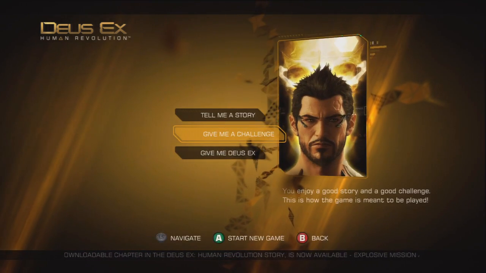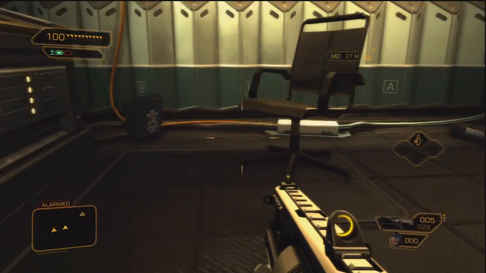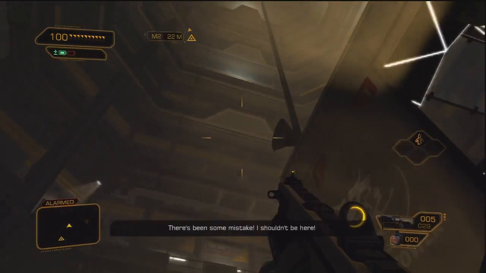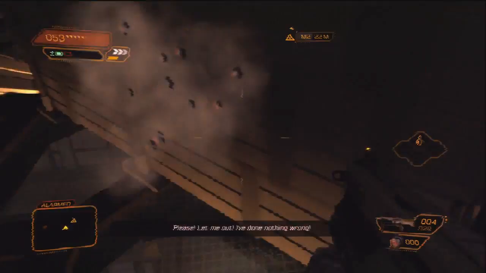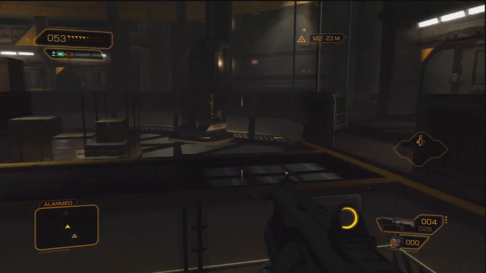Now, one thing Eidos mentioned about the DLC is that you'll be able to rebuild Adam Jensen with different augs in case you didn't like how you had him set up in the main game. Now, I was under the impression that I'd be able to take my save data, load it into the DLC, and keep my current augs as is. After all, I thought my Adam Jensen was perfect how I set him up.